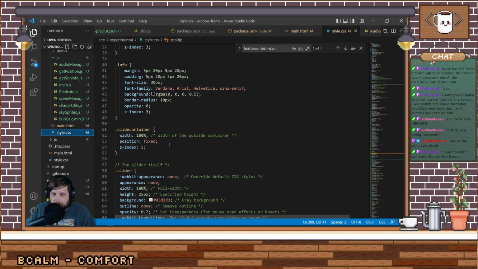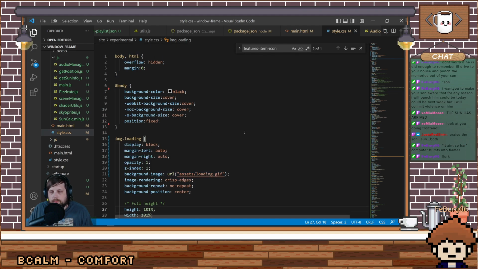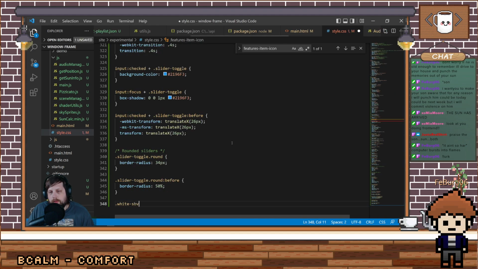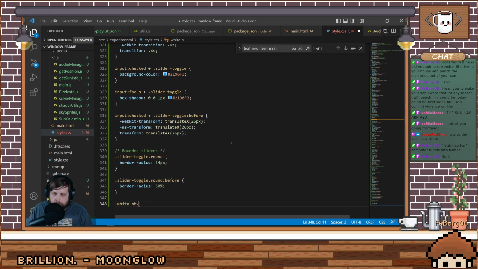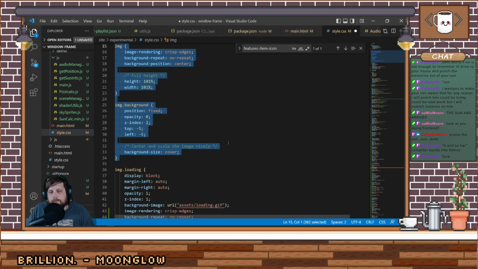My loading image is all busted now. Hold, please. Opacity, z-index. So let me go back. Hang on. Okay.